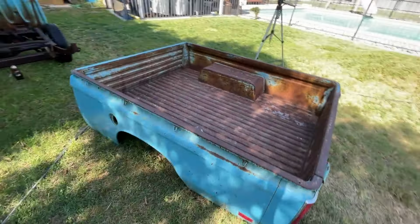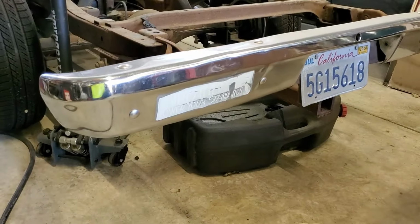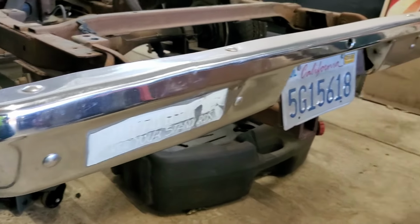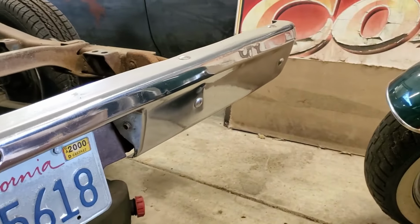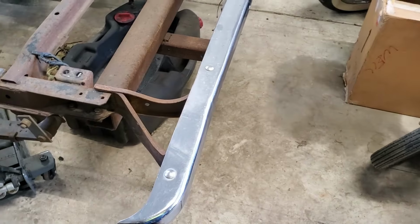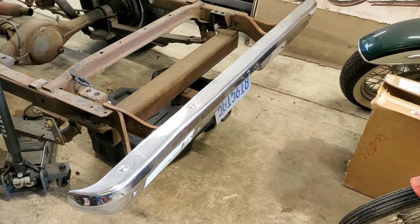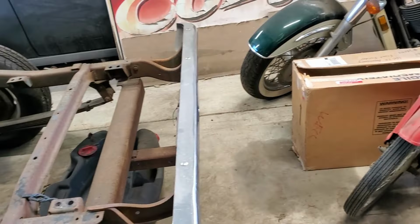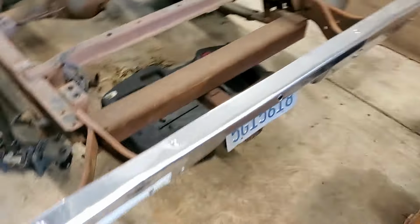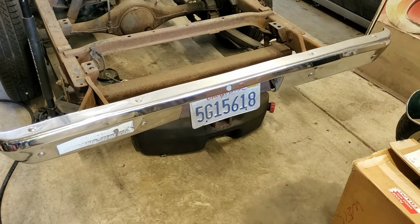All right. Well, here's what the bumper looks like after we hammered the you know what out of it. It's not perfect for sure, but man, it is quite a bit better than it was. Oh man. Yep. You can deal with that. It's straighter than I've ever seen it in my life. That's for sure. So cool.